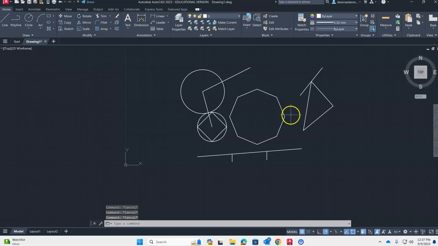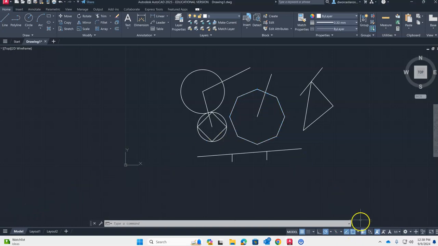Now, if we go L for line, if you hover over that octagon, notice it gives you a circle with a little almost star in the center of it. It finds the center of that circle. Now, if I go over here to this triangle shape, it doesn't find the center of it because this is not actually a triangle. It's more so 3 individual lines that formed a triangle. This one is actually a polygon. It's one object. That's why you can find the center of that geometric shape.